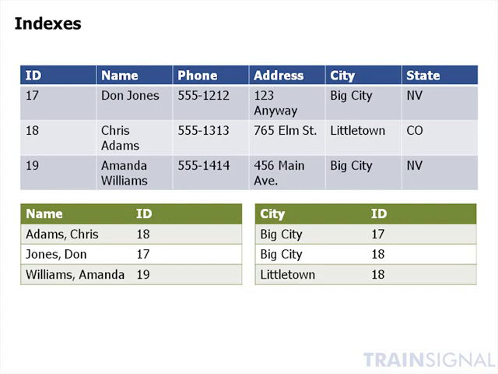We would very frequently want to look these folks up by their name or perhaps by the city that they live in. So the two green elements on the bottom are indexes. The first index lists the customers by their last name, first name, and then provides a pointer back to the entire actual data row. So if we needed to look up Amanda Williams, we could quickly scan to the bottom of this list because we know W is going to be near the bottom. We'd find Amanda, and then the index would point us to her complete data. So now we would be able to access her phone number and her address once we knew her name. Or if we needed to look up someone by their city, we could quickly scan to, say, Littletown, and then get a quick cross-reference to the customer who went with Littletown.